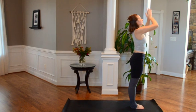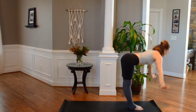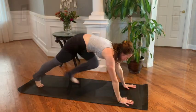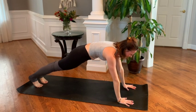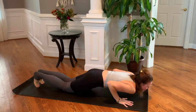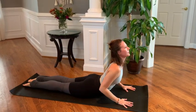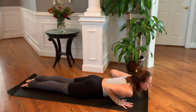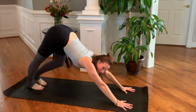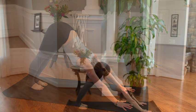Go ahead and walk up to the top of the mat, root to rise. Inhale, reach tall, and thumbs to heart center. Inhale, reaching and diving. Hands to shins, half lift and release down. Walking back to high plank, lower Caterpillar or your Chaturanga, flowing through your Cobra or upward facing. Tuck toes, lift hips, downward facing. Inhale and exhale.